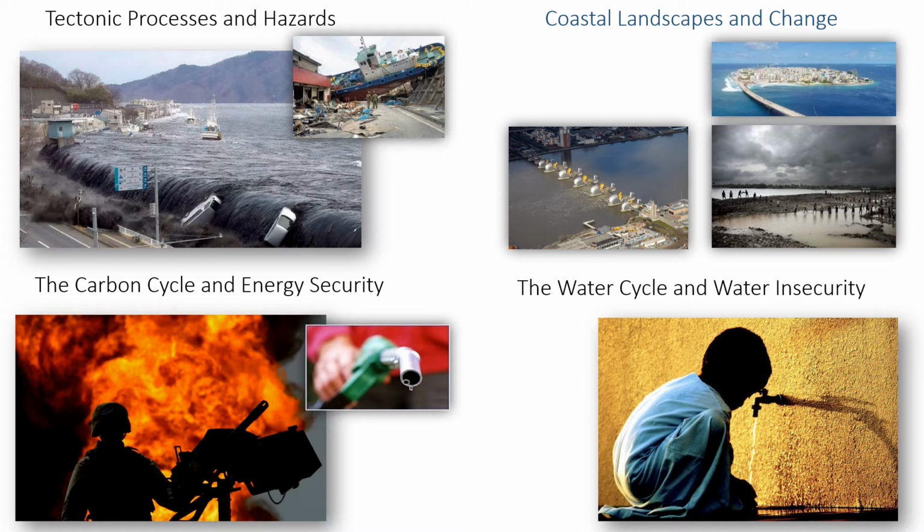The two largest events in recent history have been the 2004 Asian tsunami, which we will look at in depth, where 250,000 people were killed. It was 9 on the Richter scale, and the picture you're looking at there is the Japanese tsunami, which was also 9 on the Richter scale, happened in 2011, but only 18,000 people were killed. So quite a disparity between the number of people affected by those two events.